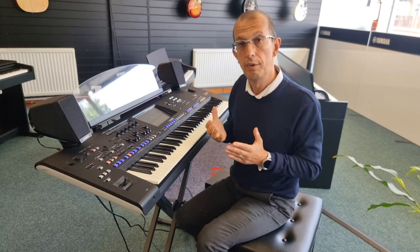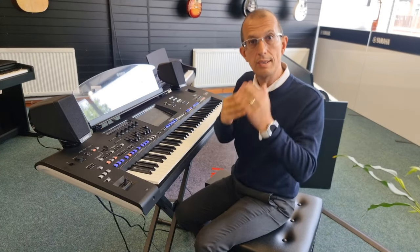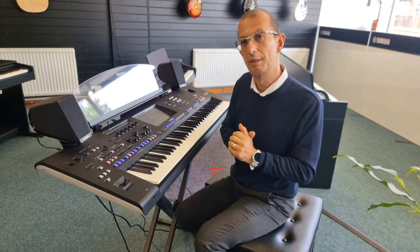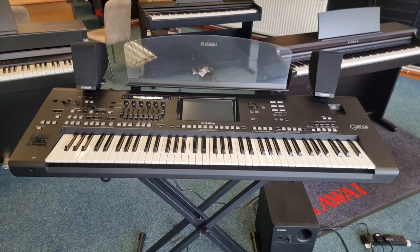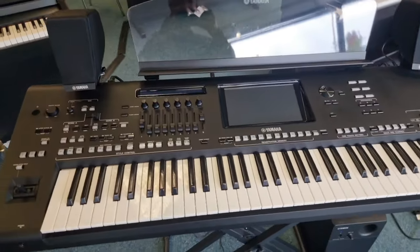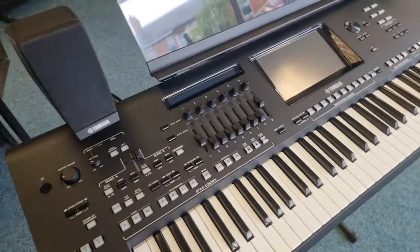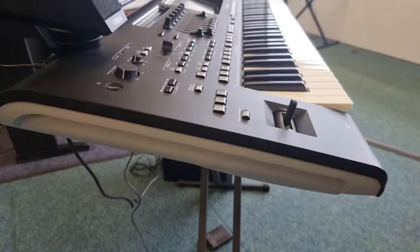So without further ado, let me just take you on a tour, just show you around this keyboard so you can see the condition, have a look for yourself. Okay, I'll be back in a minute. Okay, so we'll just give you a quick tour around the keyboard, just so you can get a feel for the appearance and any marks that may be there. Just basically like you're here having a look around it yourself. So here we go, we'll start on the left side there.